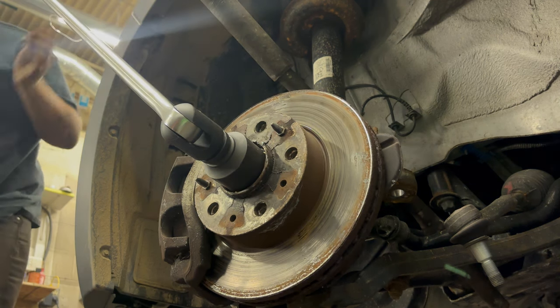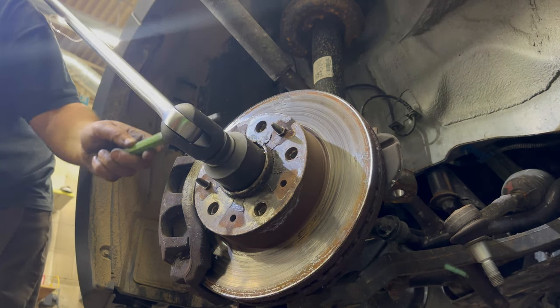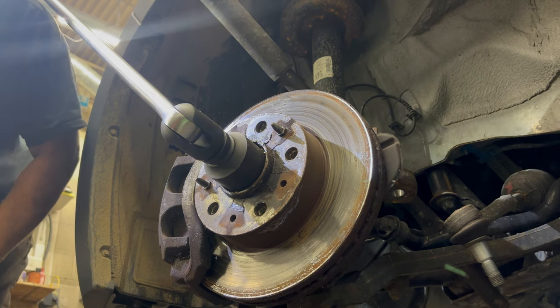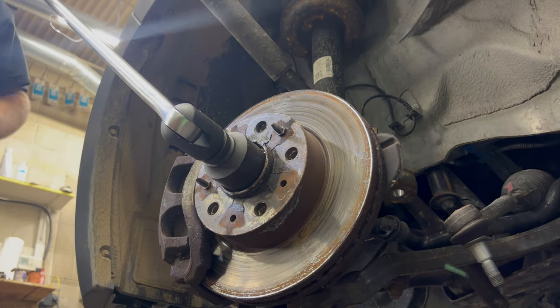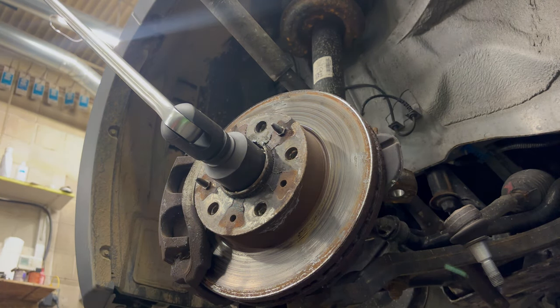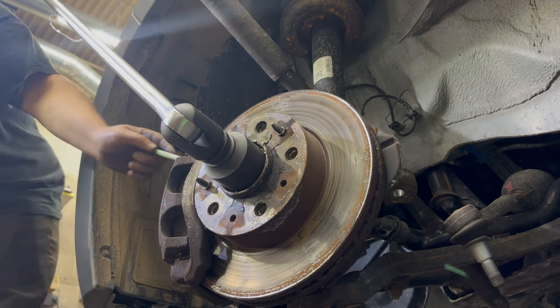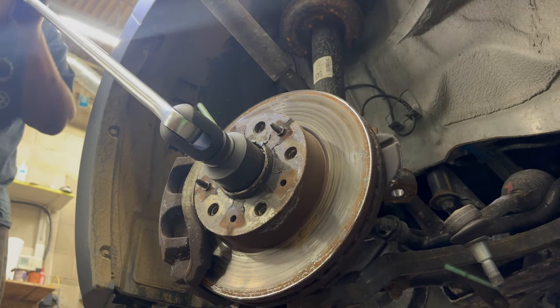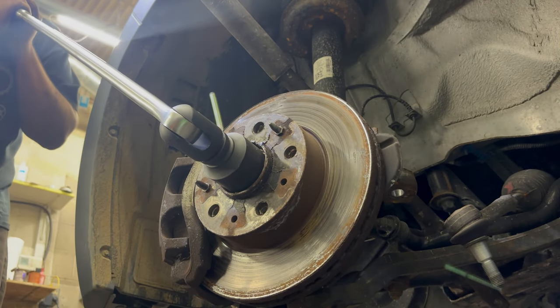Well. All right, we're going to have to pin that. I suppose I could put some lug bolts in there and attach a bar to kind of hold it somehow, but I don't know how that would work. Instead, let's see if I can do this. I don't know if a piece of metal this shape will be strong enough to hold it, but maybe in concert with the transmission, it might. See what I got going on there?